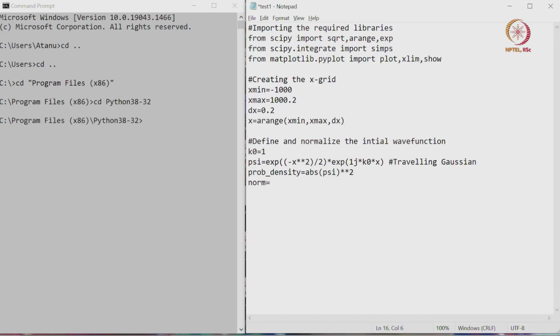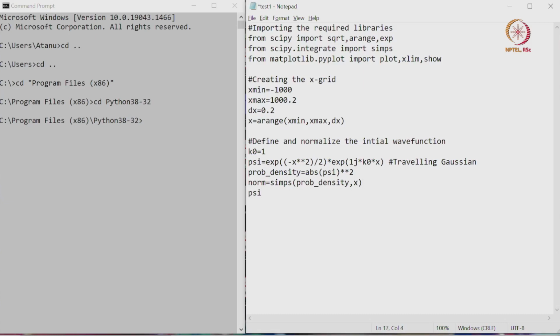Then I can find out norm. Norm equals Simpson's method of y and x, where y is going to be the probability density, comma x. So it will be sampled on each point of x, and the numerical integration will be done, in the end giving you the area under the curve.